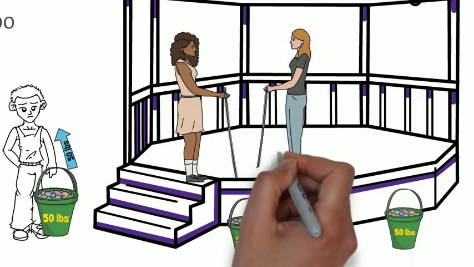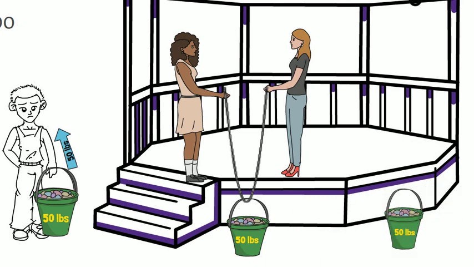Mary and Lindsay have a different idea. Rather than awkwardly carrying a bucket up the stairs together, they've introduced a rope into their plan. With each holding one end of the rope, they are sharing the 50-pound load, so that each of them only needs to lift 25 pounds. You can imagine if they each had their own ropes tied to the bucket, the outcome would be the same. In this case, the single rope passed through the handle of the bucket has the same effect as 2 individual ropes.